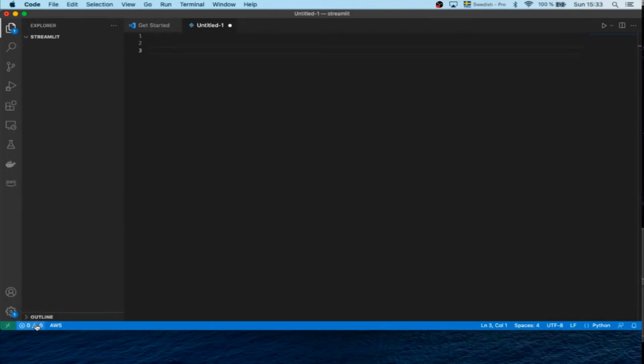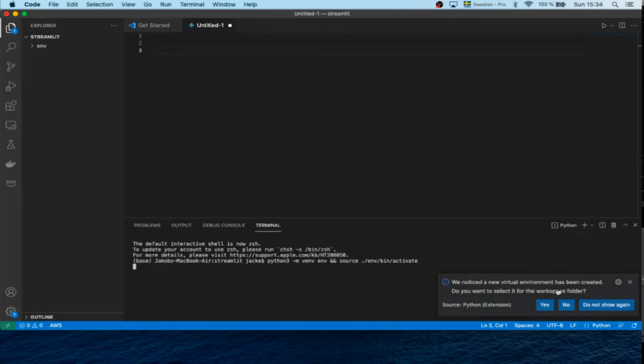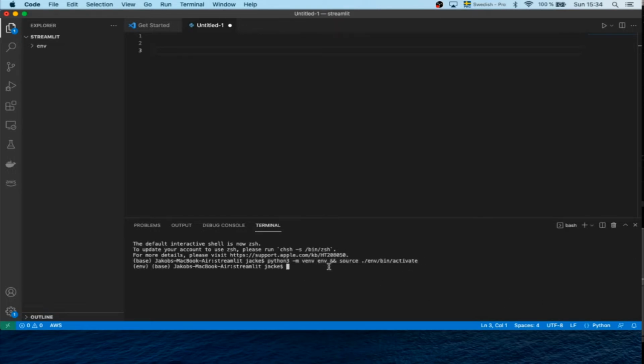Here in Python it's discovering the interpreters, but what we will do now is just move into a virtual environment. So let's see, I have an environment here. And I will create it. I will share this code in the description below, so you can just run this. It's basically just Python 3, and it's calling a module for virtual environments, and it creates a new environment here that's called env, and then it basically sources it, and that's basically activating the virtual environment.